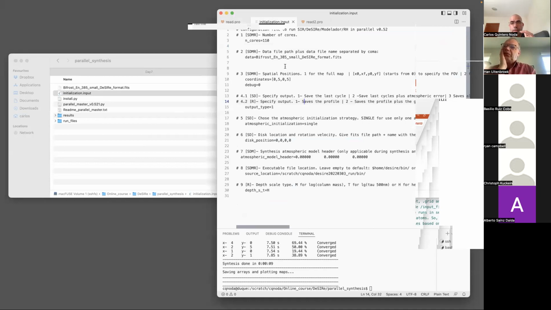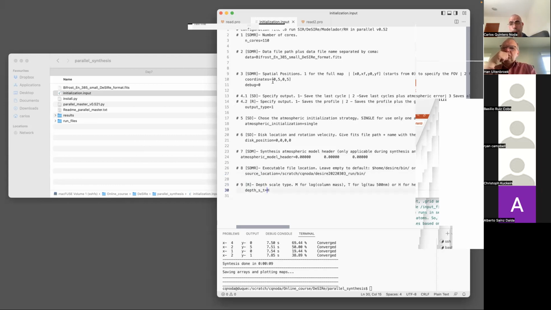So the important thing is that you have a few lines and you should check what you have in the first part inside brackets. So S is from DeSIRe, D is from DeSIRe, M is from Modelador, and R is from RH. So if we are using DeSIRe, you have to fill the lines that contain D inside brackets, while the other lines are not necessary in this case. So for example, in this case, this line is related to which type of height scale you use in RH, and we are not using this in DeSIRe, so you don't need to worry about that.